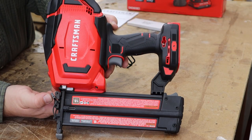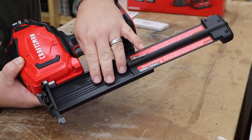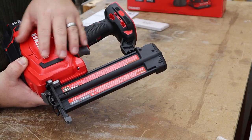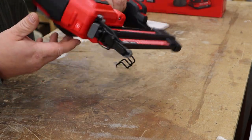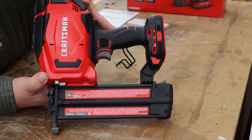Here's a look at the nailer itself. It's got a nice quick release for opening and loading cartridge nails. This particular model holds brad nails only. It is not a combo brad nailer and narrow crown stapler like some other models are out there. And it holds brad nails ranging from 5/8 to 2 inches in length. Your standard brad nail sizes will fit in this.